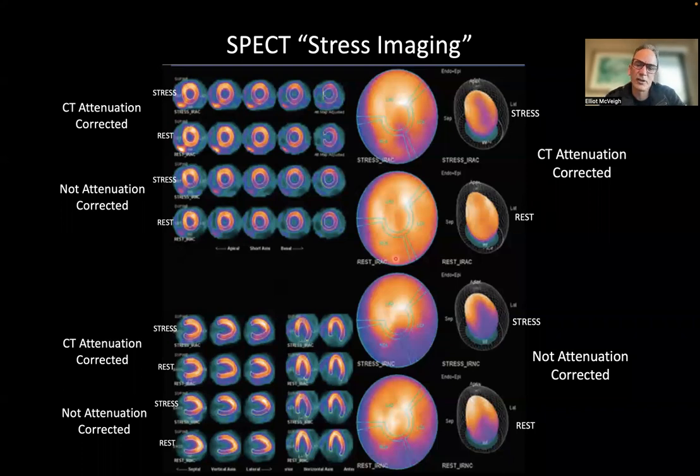The simple attenuation correction here, of accounting for a different route from this part of the heart versus this part of the heart, is absolutely necessary for SPECT, because when you don't do it, it looks like a lesion. It looks like a perfectly modeled flow deficit in this part of the heart. So it really simulates a positive flow deficit.